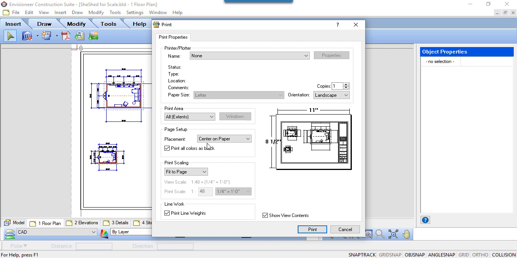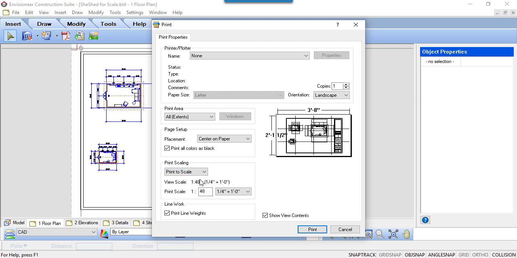If I click the drop box list and select Print to Scale, it will then use the scale factor from the worksheet environment, which was 1/4 inch equals a foot, and try to make the drawing fit on the size of paper. With a letter size of paper, this would be impossible to fit on one sheet, since the original title block is 24 by 36, so it shows how to make many sheets and put them together to print it at scale and piece together for a 24 by 36. I, however, can zoom in on one portion of my drawing sheet and only print that section out to scale.